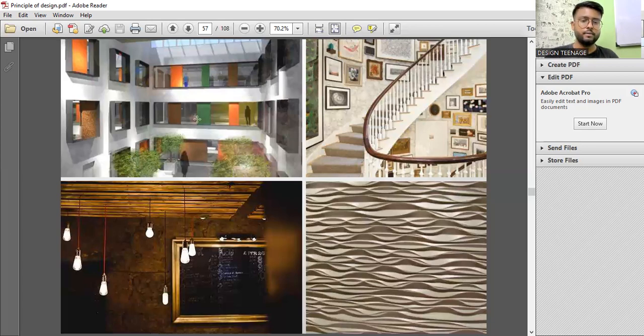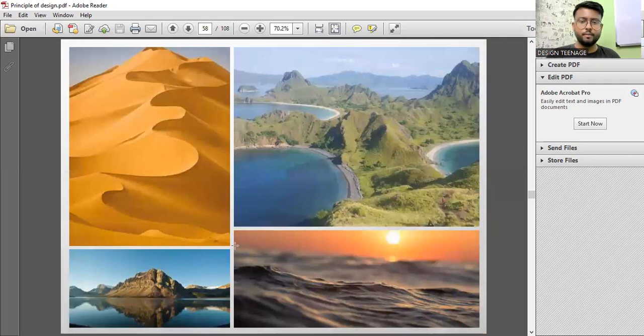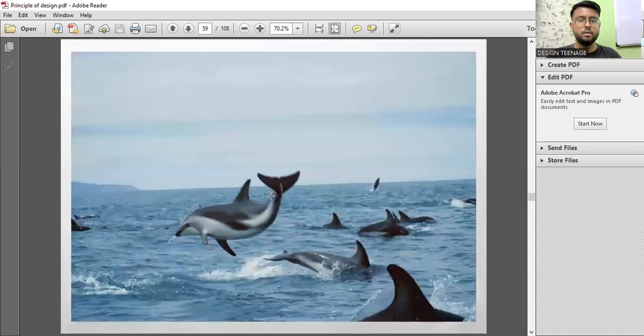Anyone who is not clear with any one of these examples present? Everything is clear? Yes? No? Fine. Some examples from nature, pretty definitive, about how random rhythm is achieved. It's a very simple example. Most of the things that you get in nature will be random itself. Nothing can be really regular. That's not really possible. This is a school of dolphins in a sea. We cannot tell that this particular line will jump now, after that this line. Not possible. Hence, it's random.